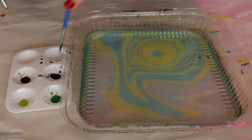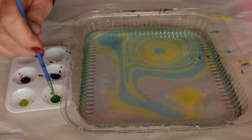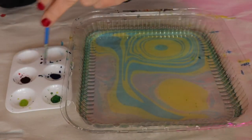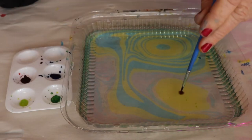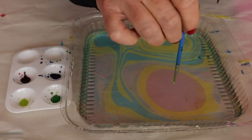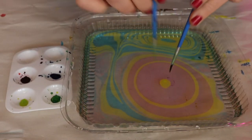All right, add a little dark green over here, maybe. And I'm gonna see if I can add a little purple. Ooh, that looks very good. So these are gonna be fun later.